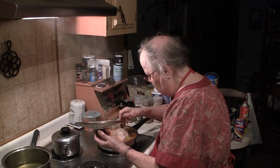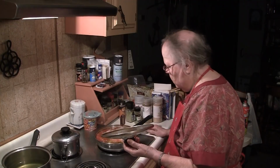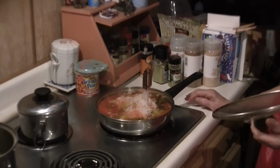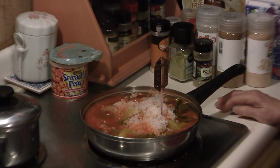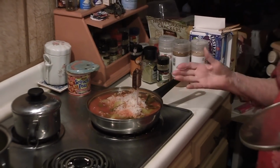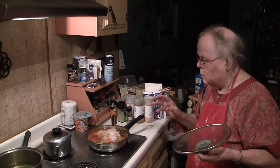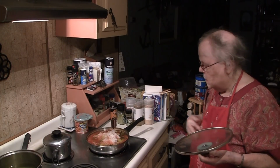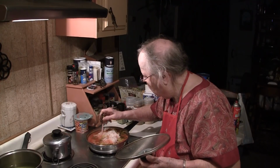I'm going to check it with the thermometer because it's turkey, and I want to make sure that it's cooked. Stick a thermometer down in the middle of one of them. Yeah. It's boiling. Let me zoom in on that a little bit for them. I put a dab of Worcestershire sauce in it before I started cooking it, and y'all didn't see that part. In case you didn't see the part about the toothpicks, make sure that you know how many toothpicks you put in each one. I put 3. Count the toothpicks and put the same amount in each one, if you can.